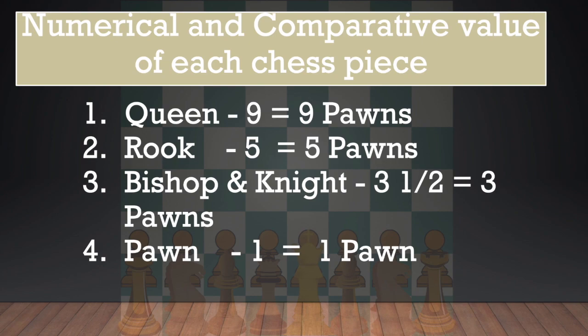So you have to think closely and wisely that when you are going to capture a piece, it has to have a bigger numerical value. Because if your queen is being captured by a pawn, you've already lost 9 pawns. Sometimes the queen is defeated by a mere pawn, or vice versa, so do not underestimate the power of the pawn. It's a matter of thinking wisely.